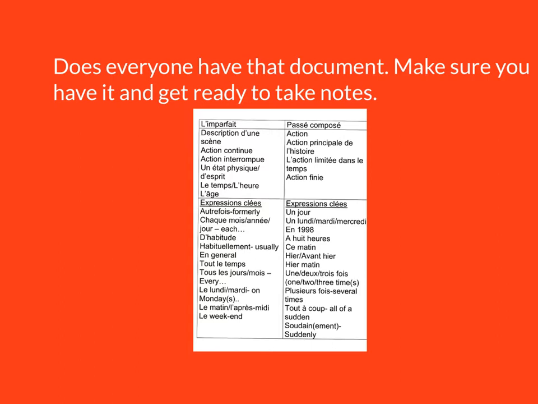Today, we are going to be looking at when to choose to use the imparfait or the passé composé. Remember, they're both past tenses, but we need to decide when we're going to use the imparfait and when we're going to use the passé composé. We've gone over some of the basics, but let's look at these in more depth. Today, we'll look at the imparfait.